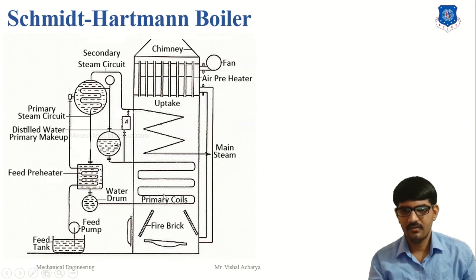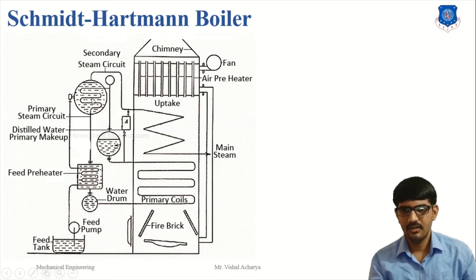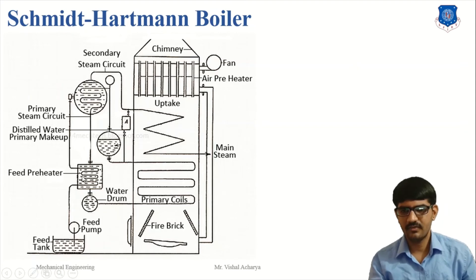In the primary coil, saturated steam is produced by the help of fuel gases. The primary circuit work proceeds as: water goes from the water drum to the evaporator where temperature increases, then passes to the steam separator drum. In the steam separator drum, it passes through the high-pressurized tubes where heat transfers to the lower pressure, i.e., the simple impure water, which is converted into steam. The high pressurized steam is converted into low pressurized steam and passed to the feed preheater. In the feed preheater, heat transfers to the lower pressure or impure water, which is then converted into saturated steam or wet steam.